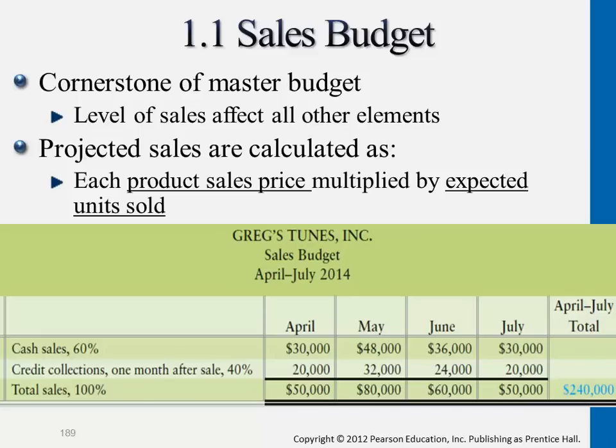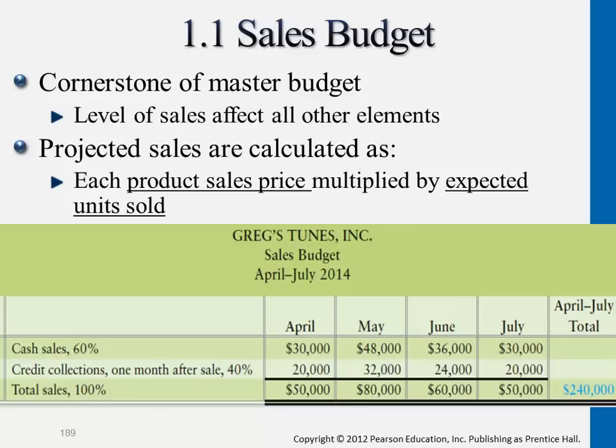Let's give you an example. Greg Chiu's company wants to do budgets for the next 4 months: April, May, June, July. For all these sales, the marketing and advertising departments already have the information and expect that the company's products are able to sell in the market. This is their anticipated sales dollar amount.